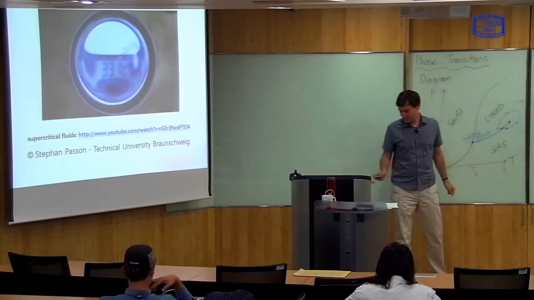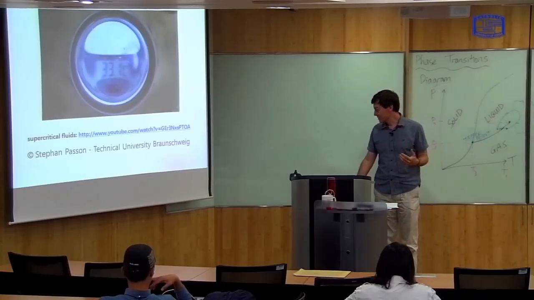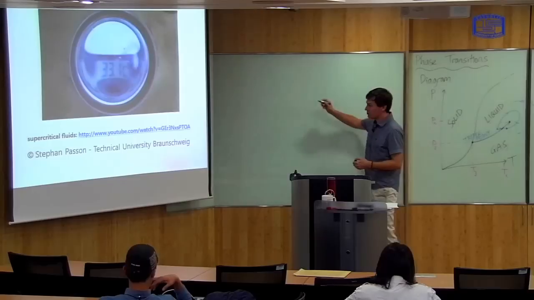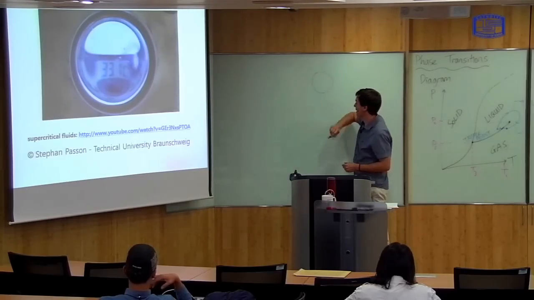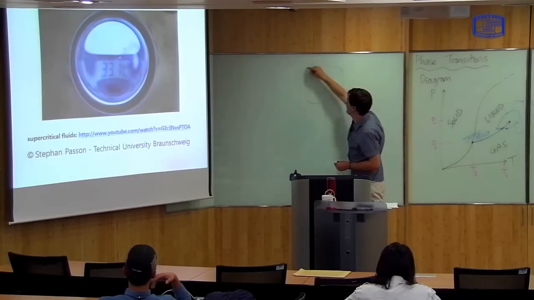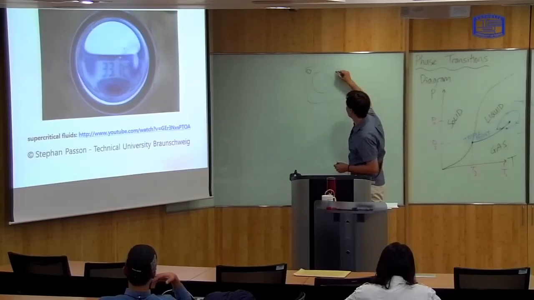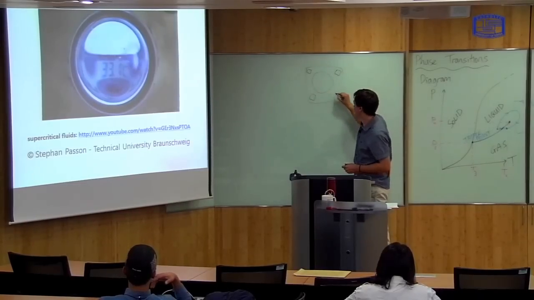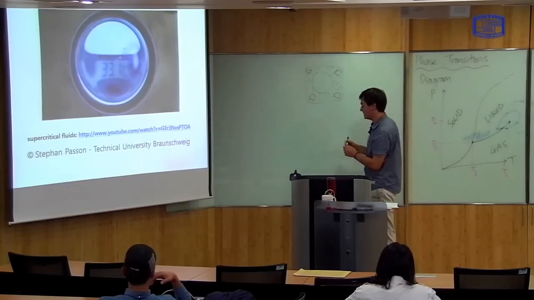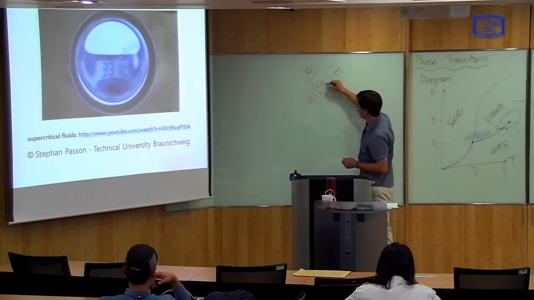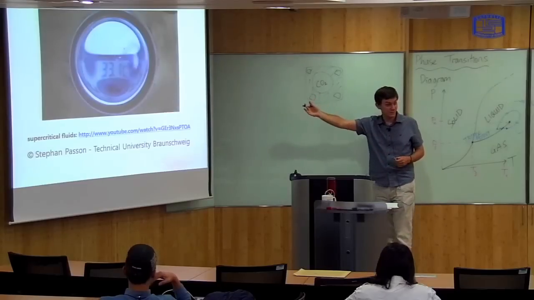Now, let me explain something about it. Firstly, it's not water. So you see inside here, you've got a little glass cell. And this glass cell is held at very high pressures. So you get these very strong bolts here. This is a metal here. And inside you've got glass. So it's held together at very high pressures. And inside of here is actually carbon dioxide in this video.